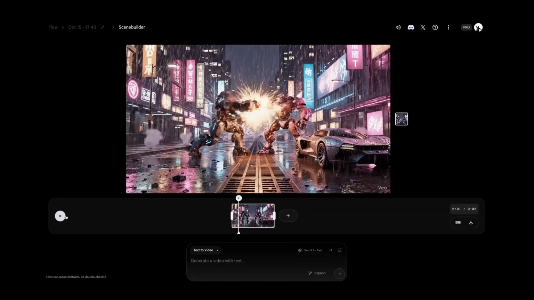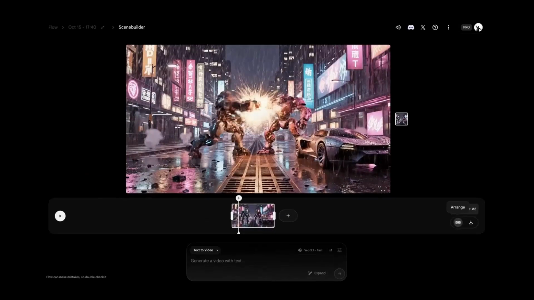This is cool though. I really like the way that it's built. What's this thing down here? Arrange. Why would you need a button to arrange? If you're doing exactly what you said, where you're intercutting, you would want to rearrange them.